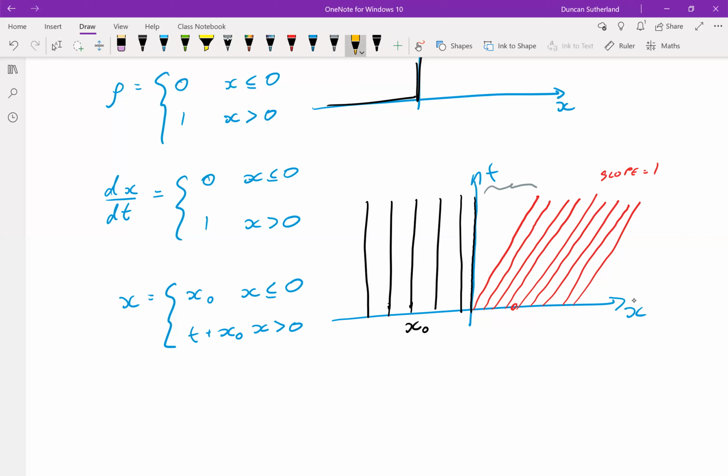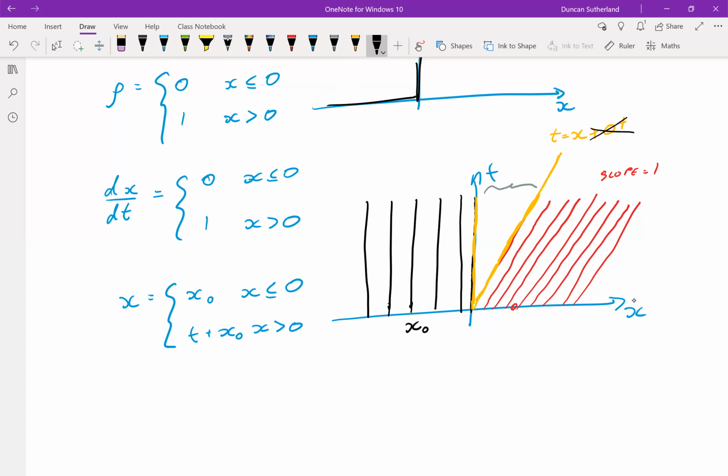So if you like, this characteristic here, just to the left, and this characteristic here, just to the right, they're somehow critical boundaries on where we can find solutions and where we can't. So let's just figure out what this line is. That's the line t equals x. I'm just, I guess, just to the left or just to the right of the origin, but you know, that's 0. So it is t equals x.